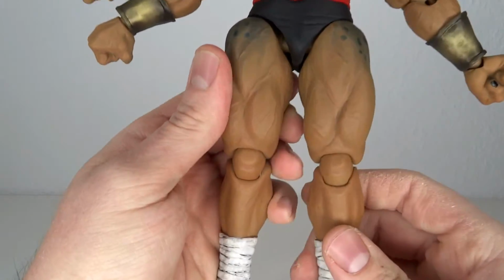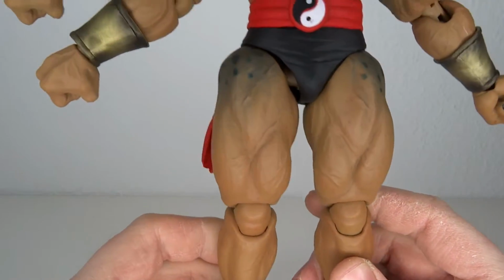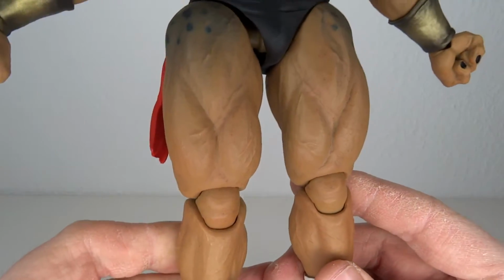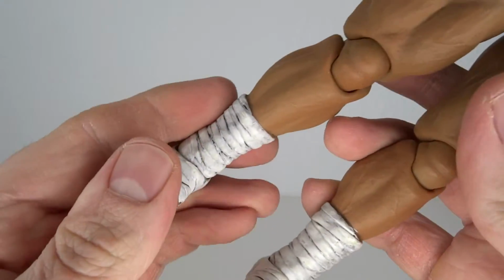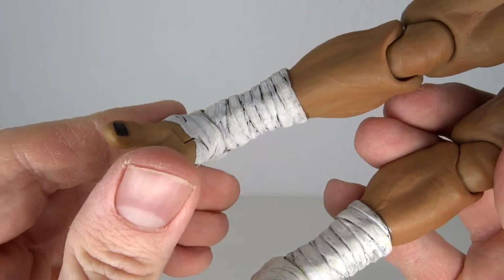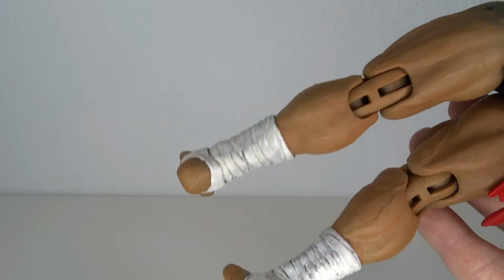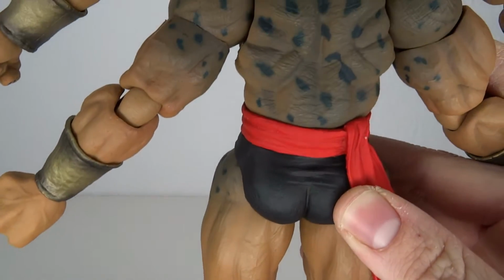And the legs, holy, he never forgot about leg day, which is impressive because he has to take care of 4 arms and still got these buff legs. Again, veiny paint job with the dots and the darker skin tone going down to his feet. And even there, we got some dry brushing to make it look dirty, make it look black, and I'm stunned, honestly. The amount of detail and work and great paint job.